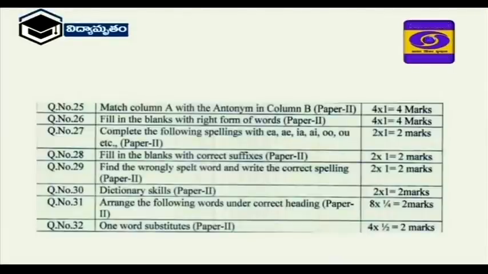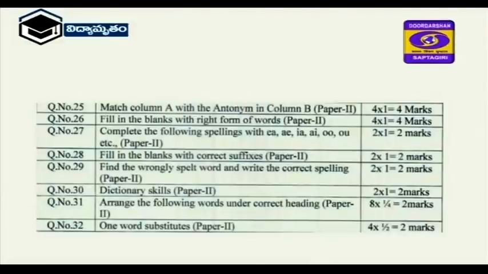Question number 28, fill in the blanks with correct suffixes. Again you will be given a choice there because you will be given 2 words and 2 suffixes in the brackets, and you have to find the correct one and just write that in the given blank, which gives you 2 marks.